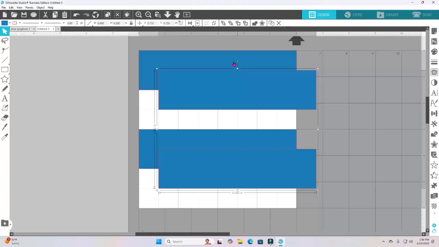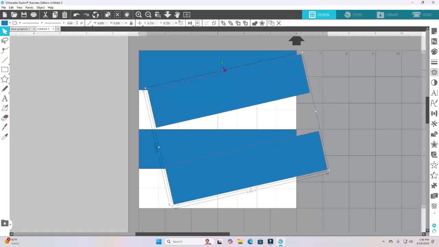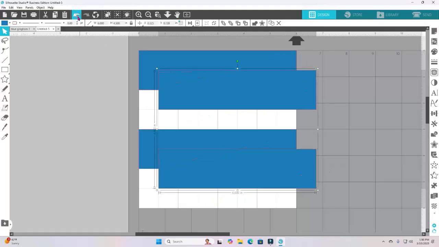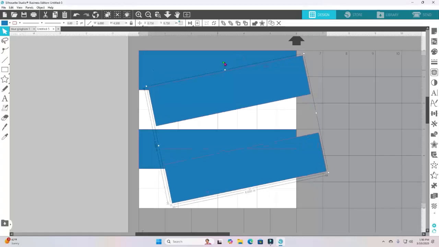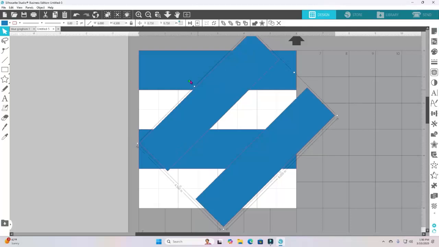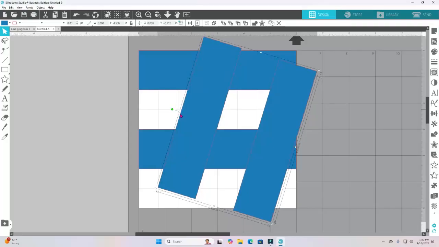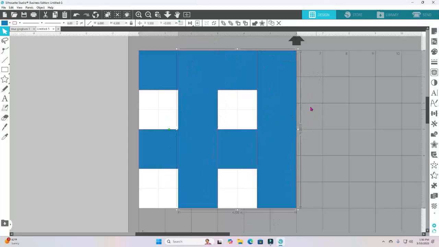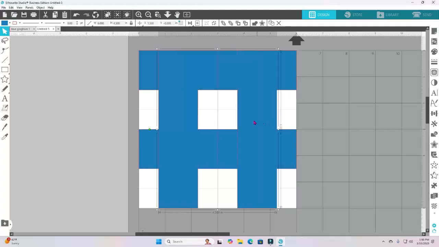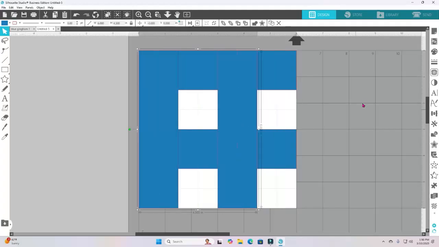And if you hold down your Shift key, here's this green handle, and you can rotate things, right? But if I hold down my Shift key and I rotate, let's go to the counterclockwise direction, it'll snap at 45, and as I'm holding down my Shift key and I continue on, it'll snap at 90. Now this isn't the position I want it in. I want to slide it over so that it's against that left-hand side.